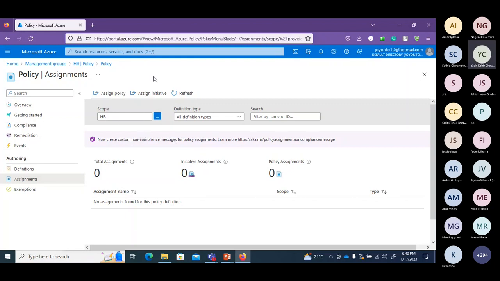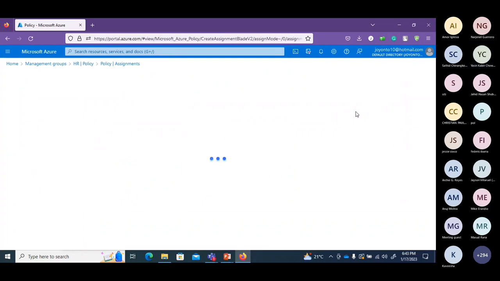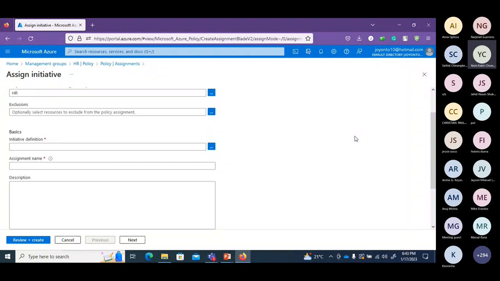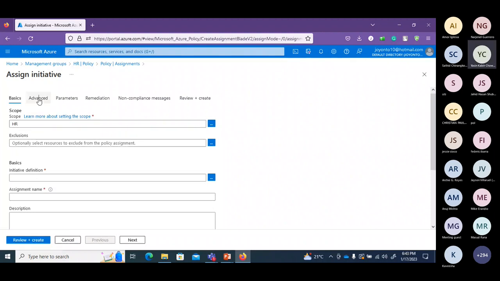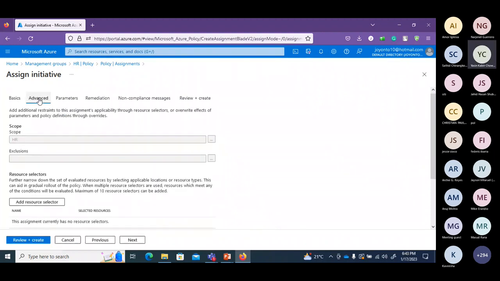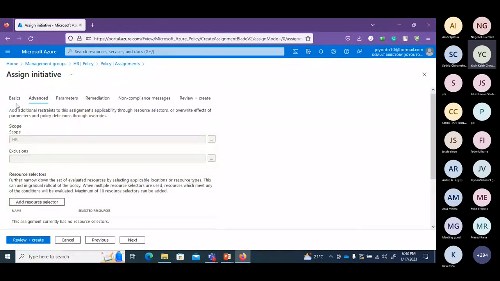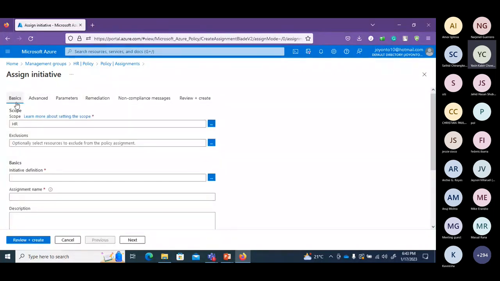And last is assign. Now you will just assign that initiative in this group. And there are some options also, advanced resource selector. There are some parameters when we finish all the categories, all the things, then we will make this.